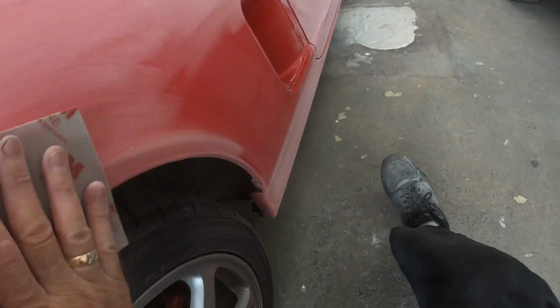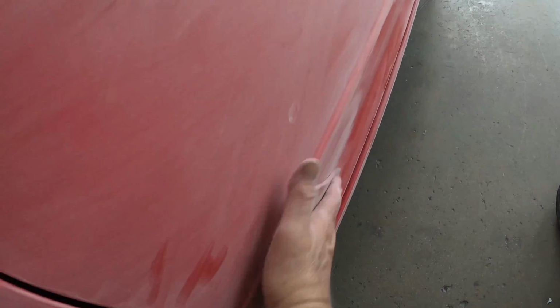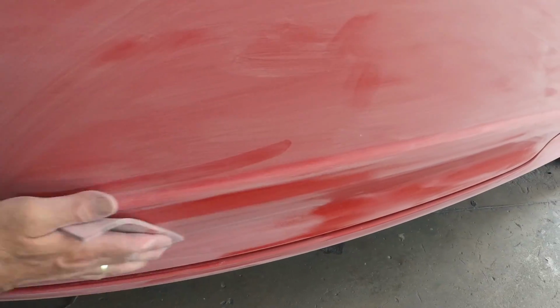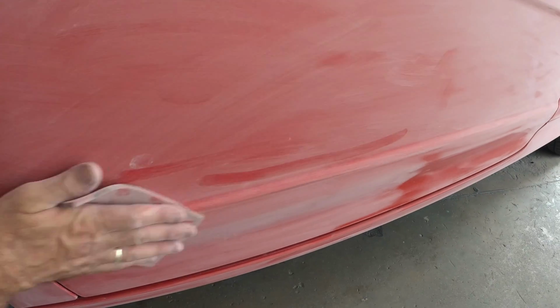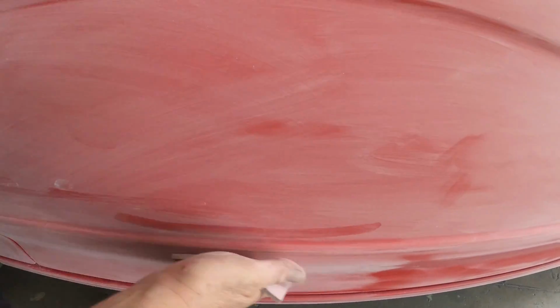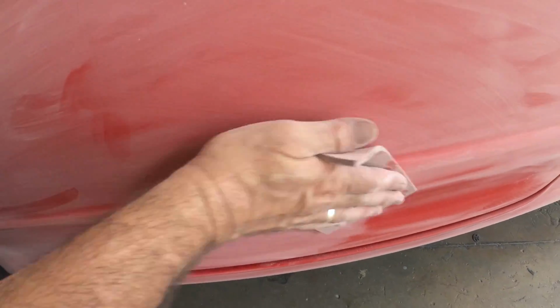So once that's all sanded down, the good paint, let's just say the paint that doesn't need any further attention, you need to create a scratch. And what we're doing here is he's using a soft pad from 3M, and these are really, really good pads. They get into everywhere, and they hold a good cut throughout the whole entire process. You just give them a little blow if they get clogged, and they fit into little tight areas, the areas where the DA sander just is not going to fit.